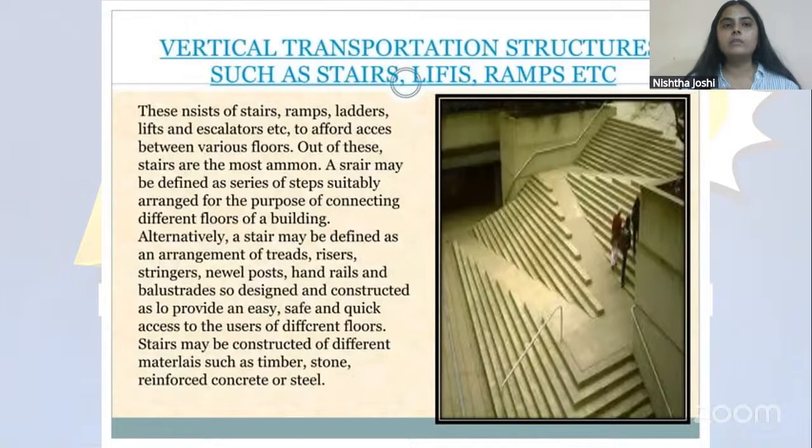Then there can be vertical transportation structures and devices like staircases, lifts, ramps, escalators. So depending on the usage of the building, depending on how much crowd and footfall is going to be there in the building, we decide the size of such vertical transportation mediums. We also decide whether we should use a lift or not, depending on population and depending on how many floors are there in a building.